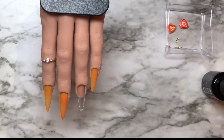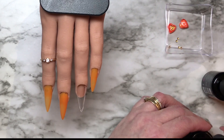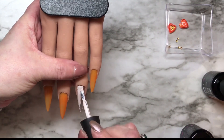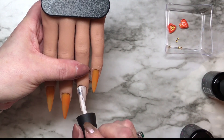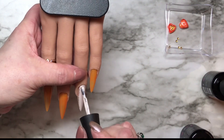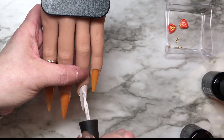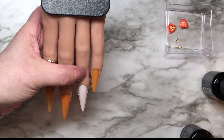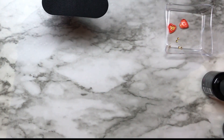I do believe she sells these two for a dollar and a dollar for shipping — don't quote me on that. If you're outside the US, I couldn't say for sure. She just asked me if I would like to try one and I said absolutely, I'll do a little video for you. I would have been happier had the mail not been so slow — maybe we would have gotten the word out before Easter. It's a little close to Valentine's Day now, but we're going to do it.